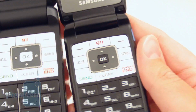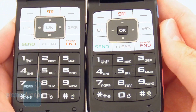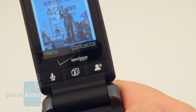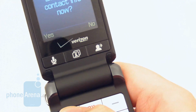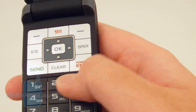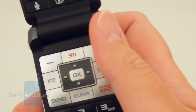Underneath that, you can see both phones have pretty much the same layout for the D-pad area and the keypad. There's a dedicated 911 emergency call button. They'll ask you, do you want to call 911? There's also an ICE button here where you can add different emergency contacts. The D-pad is fairly small compared to the rest of the buttons, but the actual numeric keypad is pretty large with easy to view letters and numbers on that.